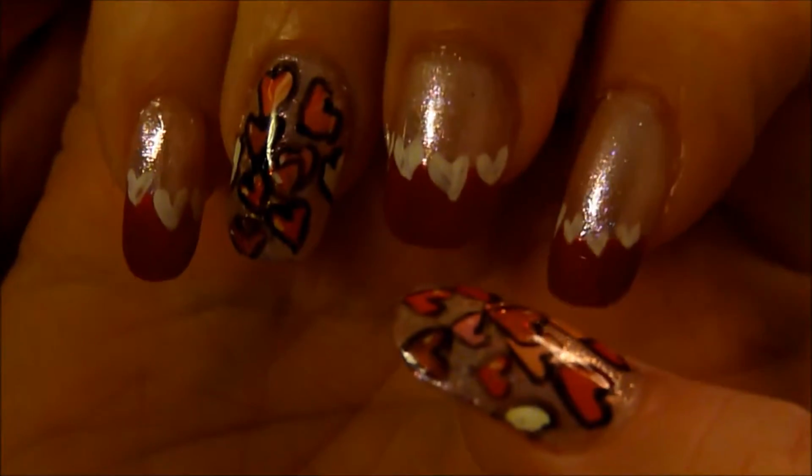Hello everyone, so I am going to be doing this manicure tonight. I'll show you how I did this. So the first thing I'm going to do is put a coat of Sinful Colors, and this is Glass Pink. I've added a few drops of a different pink to give it a slightly more opaque look, but it's not much and you really can't tell that much.